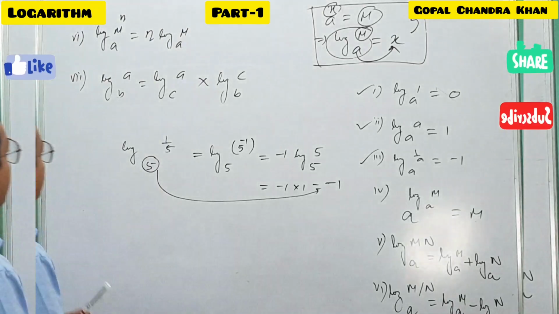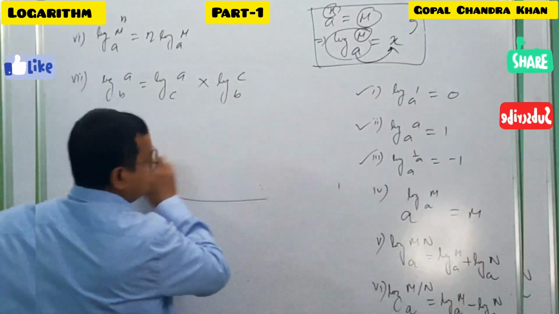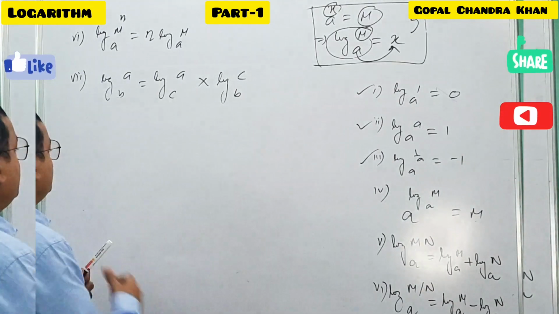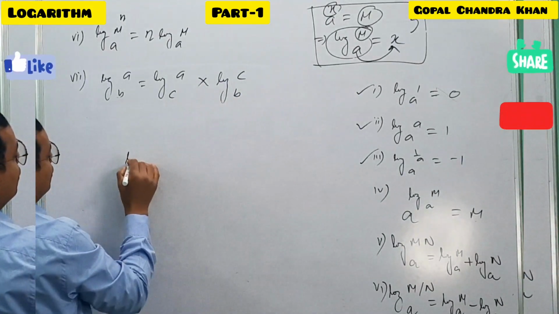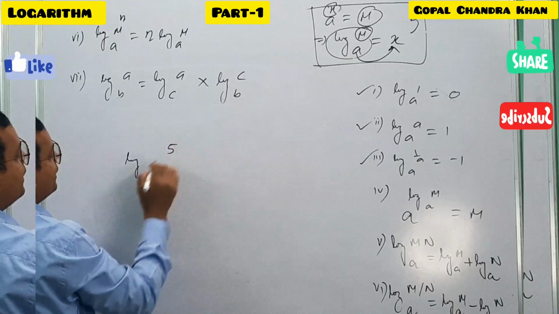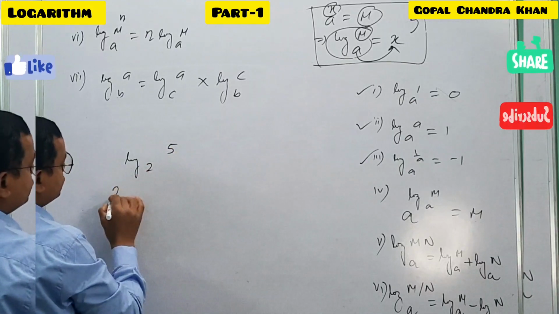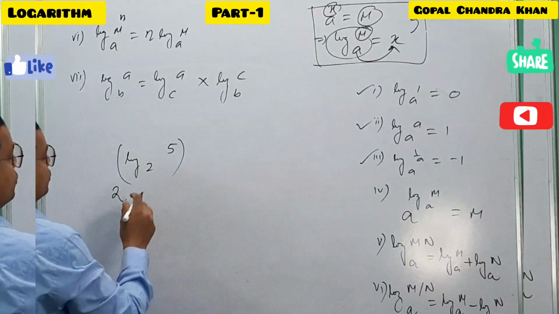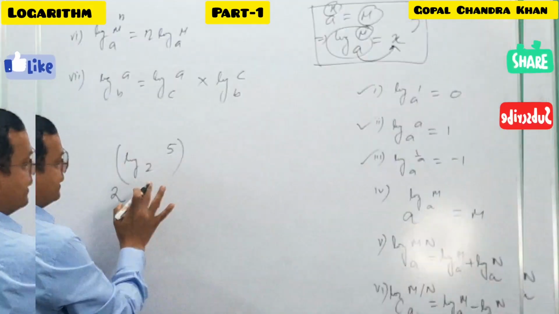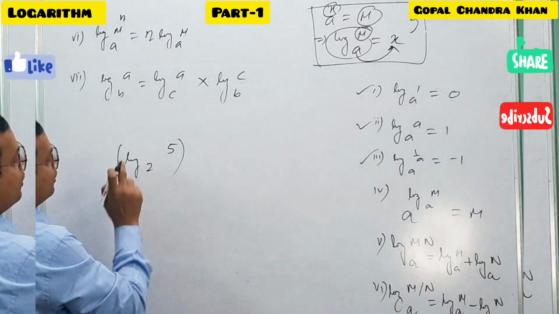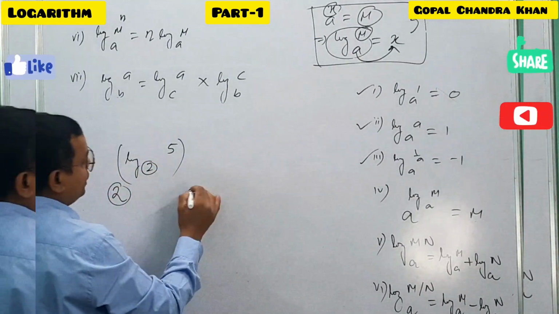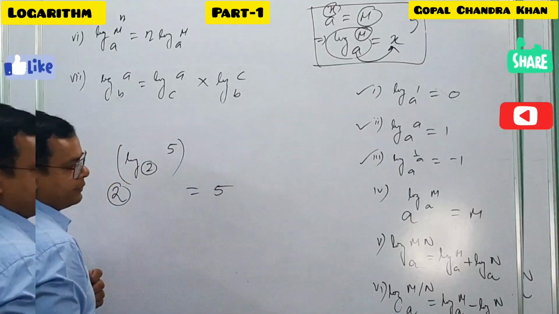Now next I can show you number 4. What is this number 4? If you get, sometime, logarithm, suppose 5 base 2, actually it is 2 to the power log 5 base 2. You are getting it like that: 2 to the power logarithm 5 base 2. When this and this match, you can get the value only 5.